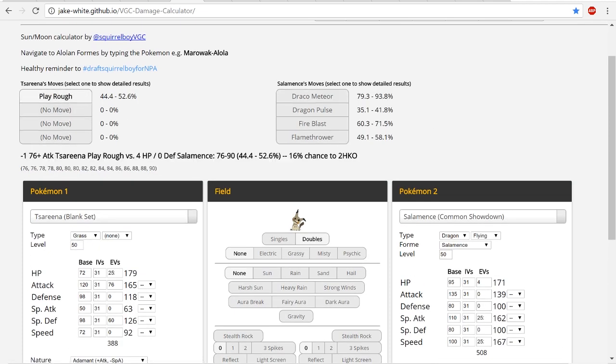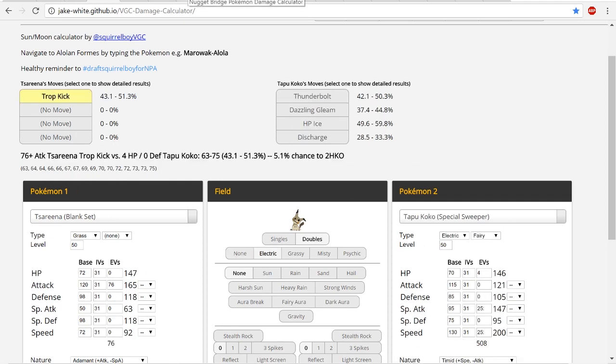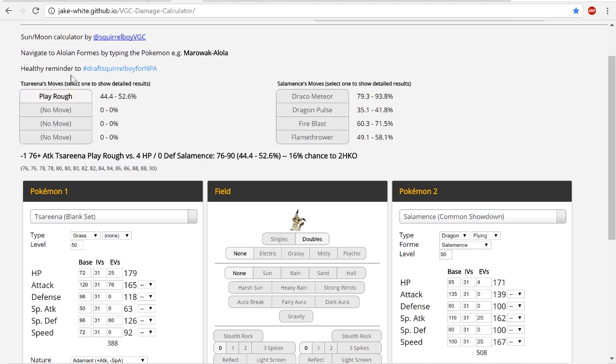But what's also nice is that versus Pokemon like Tapu Koko, say you don't 2-hit KO, but they're very close, you have Feint. So you can always just pick up that KO with Feint. So this is a similar situation where you can do a lot with Play Rough. And as you can see, Z Draco does not KO Tsareena, and Flamethrower does not 2-hit KO most of the time.